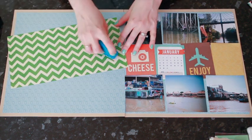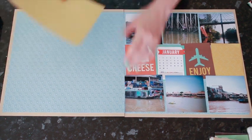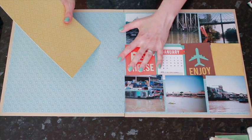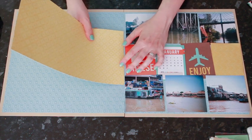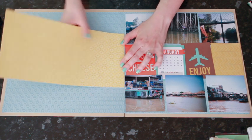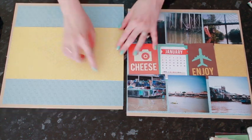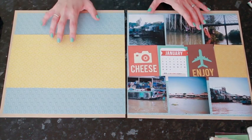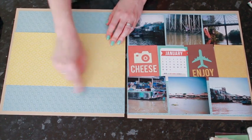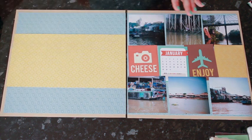And so I just want it to be ever so slightly wider than the blue box so that the edges end in different spots. So I want this to be central on the page and run over to the side. And then there are borders top and bottom to this piece. And Allison's sketch includes a larger, dressier border at the bottom, but I'm going to keep them both really simple.